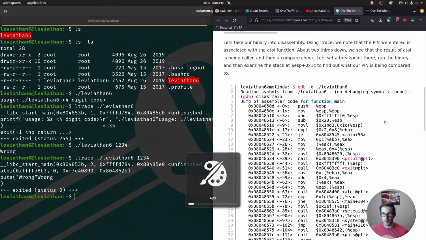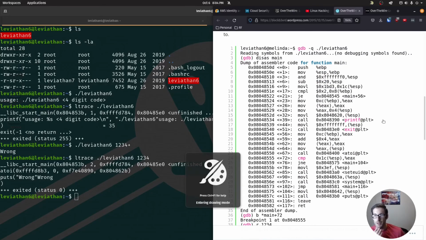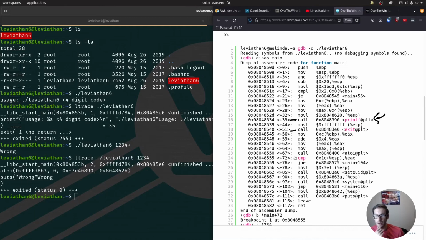So if we scroll down a bit, didn't mean to do that. Here we go. You can see some stuff they've highlighted for us to help us along with this assembly jargon here. I have a little bit of understanding of assembly, but not very much. So we can see that they've called out the printf. You can see it's being called here. There's some movement here. They're doing another call. There's another call and then a compare.